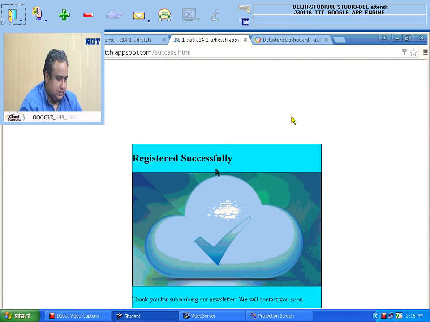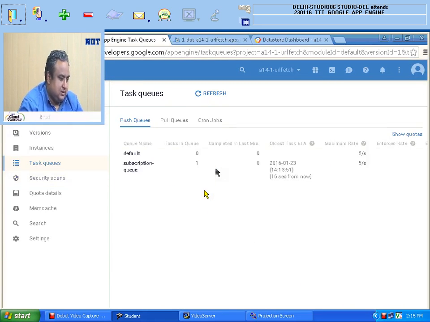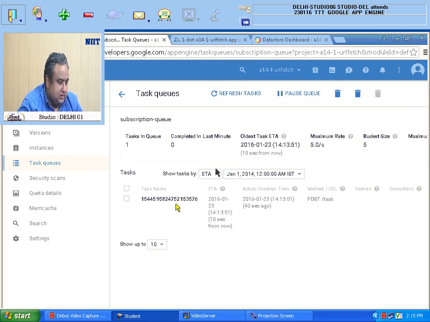Currently it's not there. What you need to understand, we go to the task queues. And you see subscription queue, there is one task in queue. So this is the task. It has arrived just now, 14:13, 40 seconds ago, and it has not run till now.